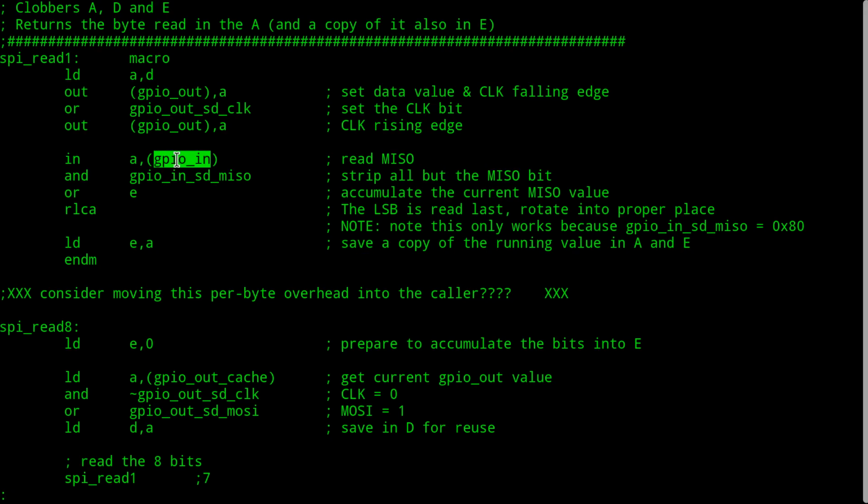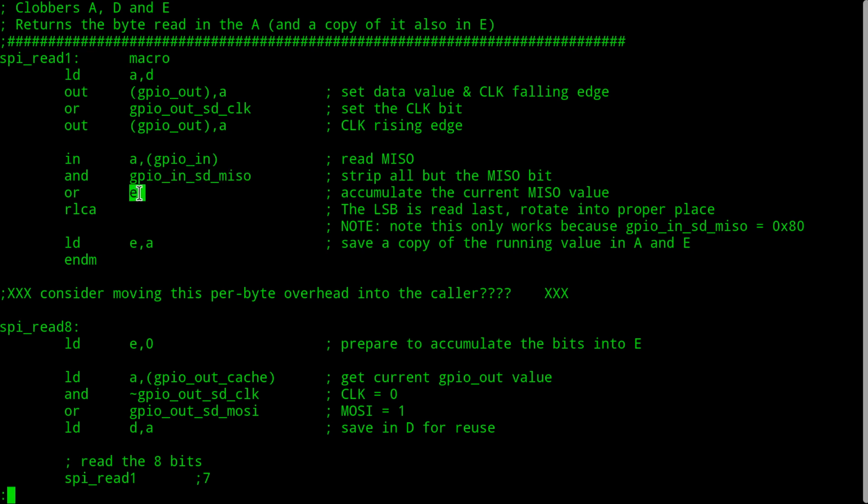And by that, I mean what happens down here. So I'm going to read it in. I'm going to AND the accumulator with this. So all the bits in the accumulator become 0 except for the meso bit. So that means at this point, the accumulator will either equal 0 or it will actually equal that value right there, which means there will be a 1 in the most significant bit.